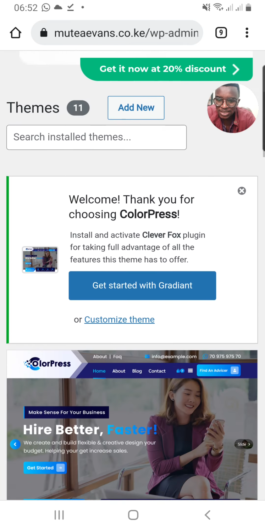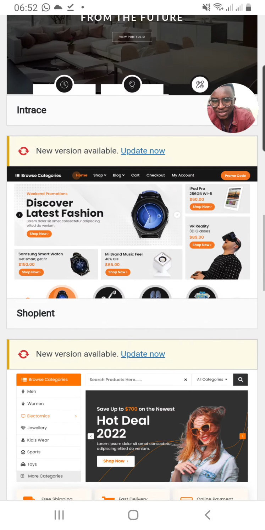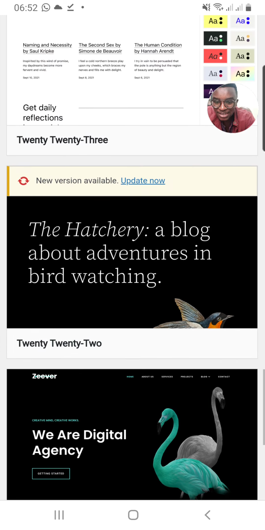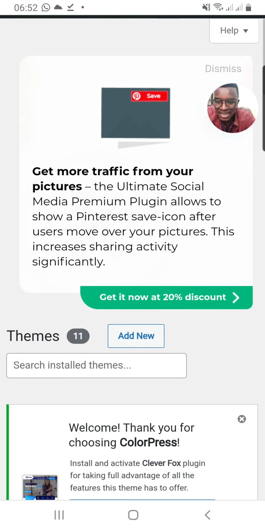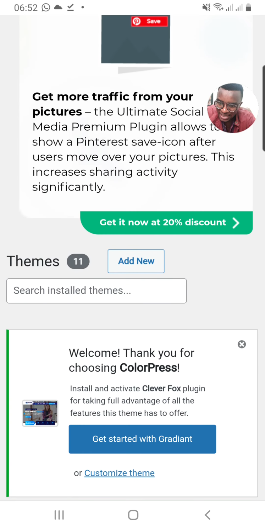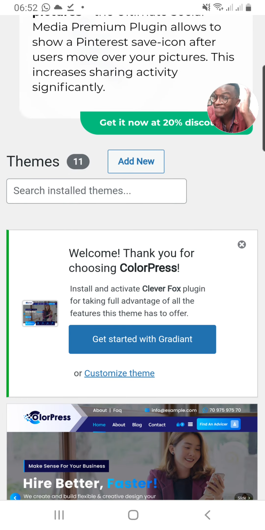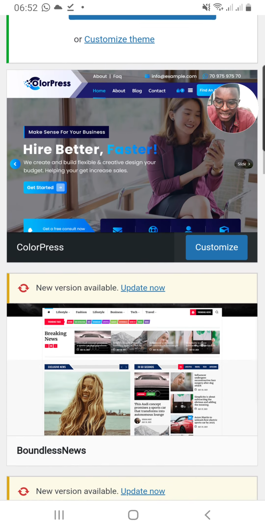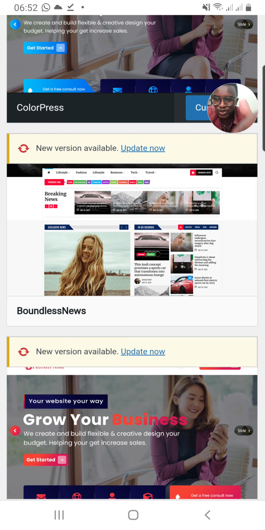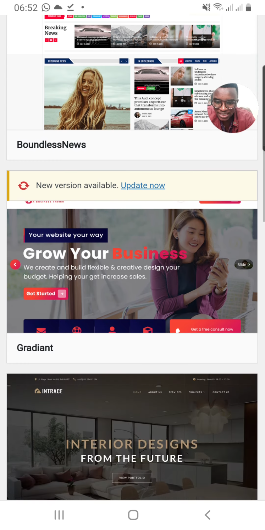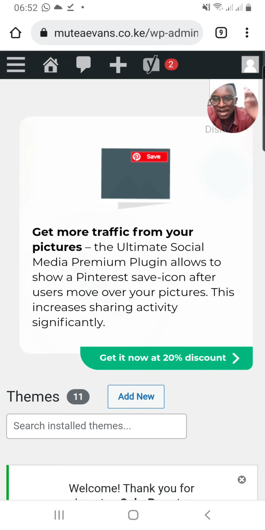Those that are already installed on your website, every website comes with a few installed, are already there. That's what you can see. For me, I have 11 that I've already installed. I can always delete them anyway, but I have 11 themes that are already installed. So these are themes I can move back and forth whenever I want to, because they're already installed.